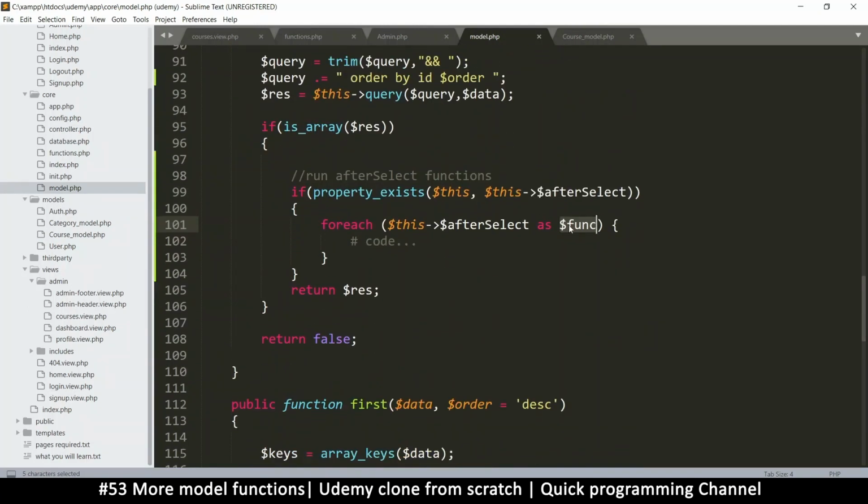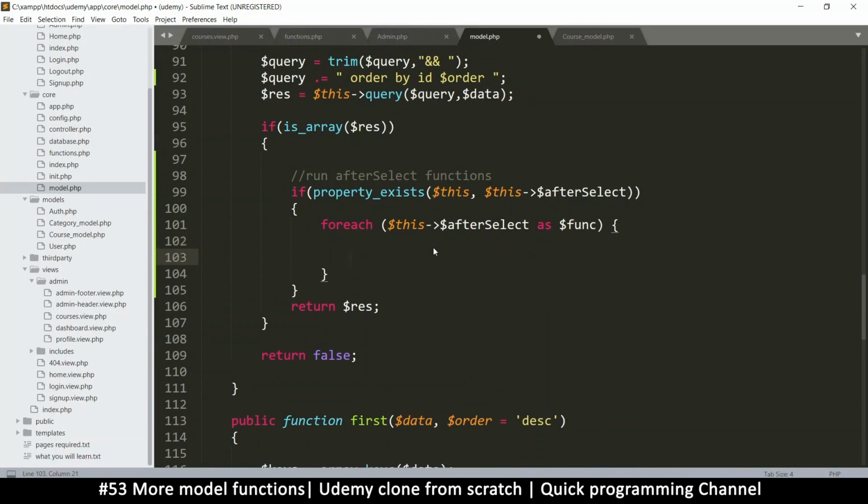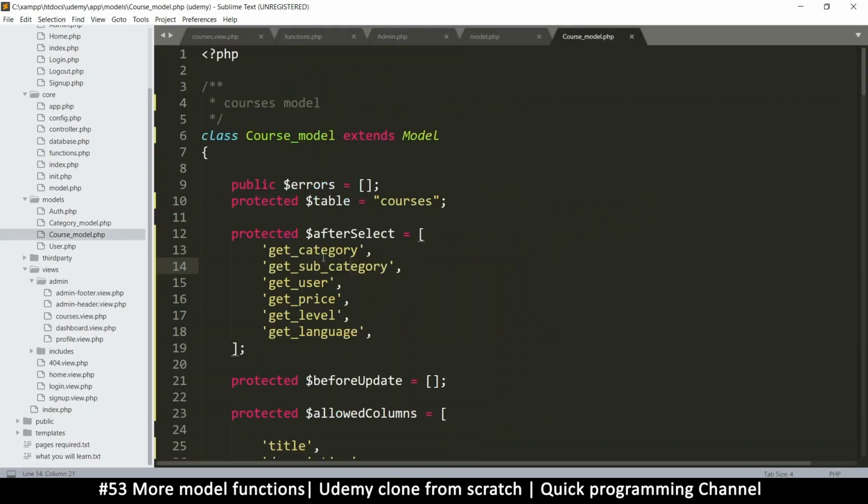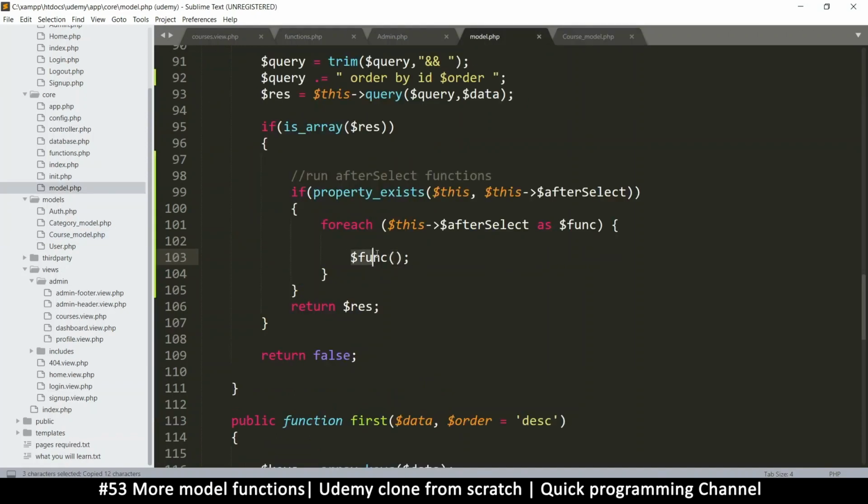Okay, so we've gotten this function name and we just need to run that function. So how do we run the function? It's simple. We just call it. So we just do that and put brackets like this. It means we have called that function just by doing that. And it's a variable, but the variable has a name in there. And because we've put these, it's going to assume that this variable is a function we are trying to call. This is the same as if we did this. So you see, get category.